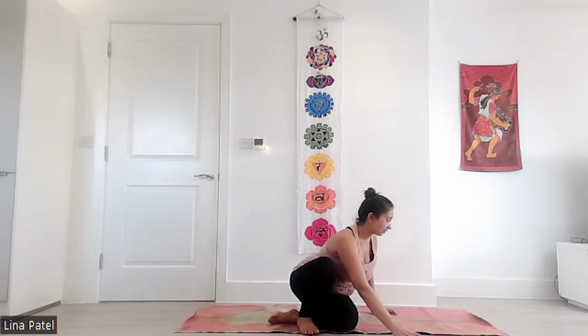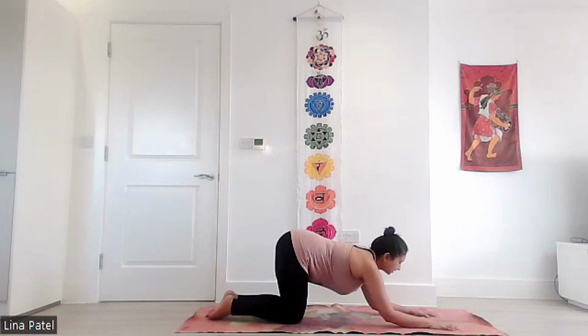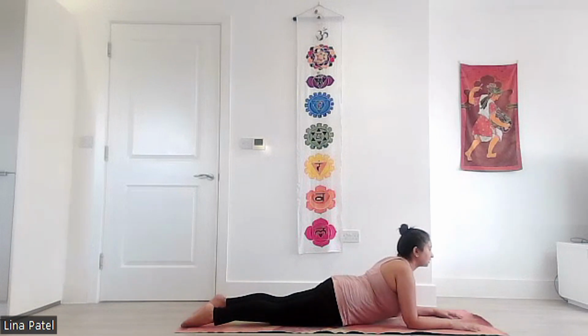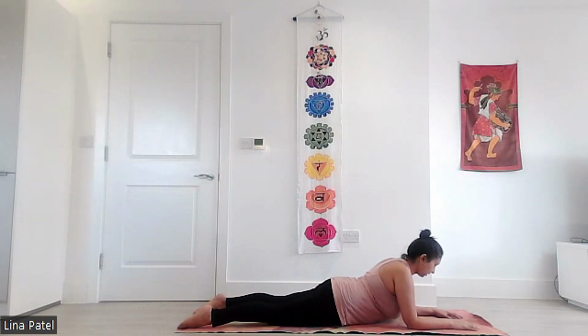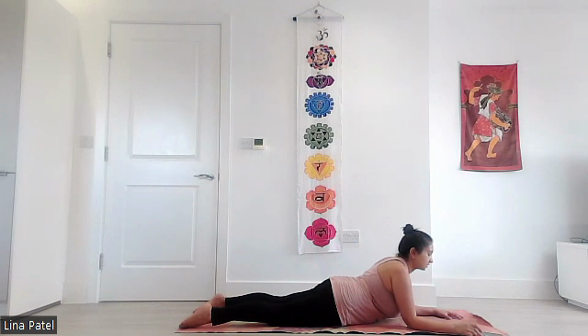So we're going to do Sphinx now. It's a lovely posture to open up your chest, your throat. And so you're going to be coming down into your mat. And just coming like this, feeling a wonderful stretch on your throat and your chest. And also the back. I'm going to be here for a couple of minutes, so just relax into the pose.